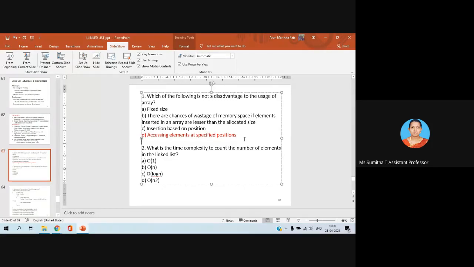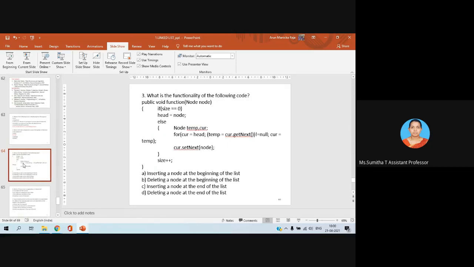Yes, Rubaina, Sharon, Sandeep all said B. Yes, this is the answer. How did you find it? Because to count we use only one for loop, ma'am. Yes, for the count we are using only one for loop, and with the help of this we are iterating n times. So the answer is order of n. Very good, thank you. And the next question.